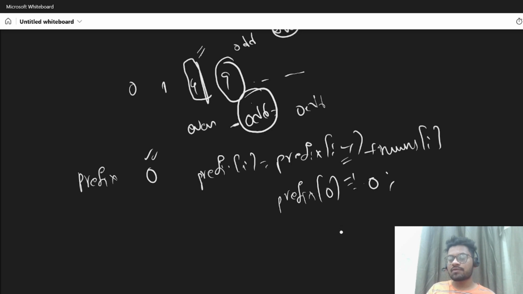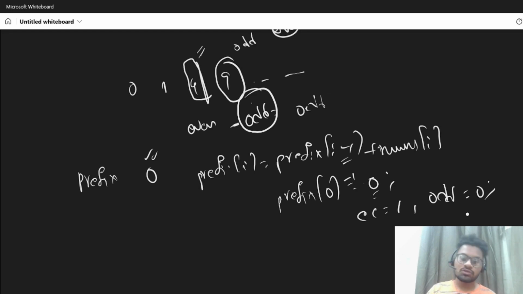So what will be the even count? As 0 is considered even, the even count will be initialized with 1 and the odd count will be initialized with 0. From then we'll iterate through this prefix sum, and if we encounter a particular subarray sum as odd, we will add the total number of even subarrays, and vice versa, and we'll finally return the answer variable.